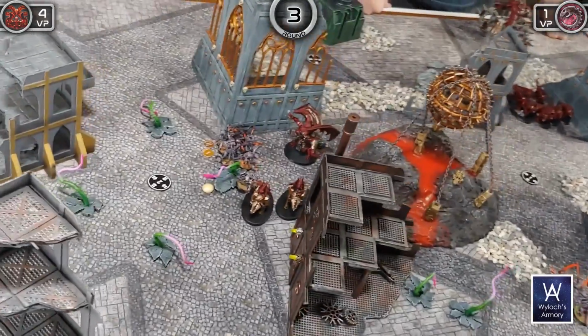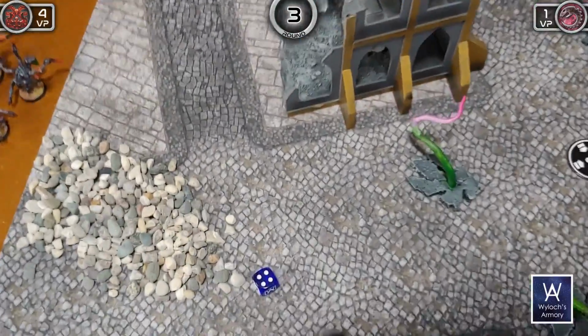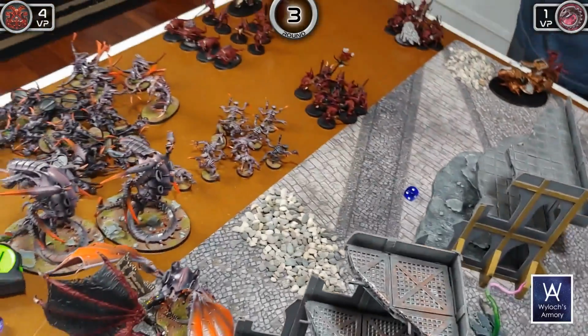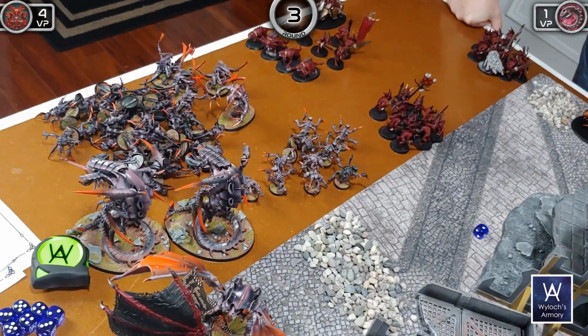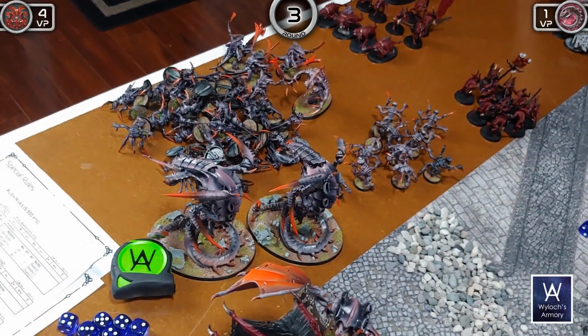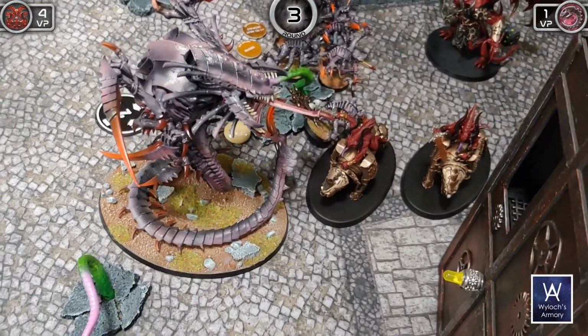Both have ambushers, so let's roll to see who will decide to act first. I got a 4. You got a 1. Okay, I will let you decide first if you're going to put an ambusher in. I am not. All right, I am going to put in just one of these. He dropped in here. I'm going after the brass beast because of that 2-up save.